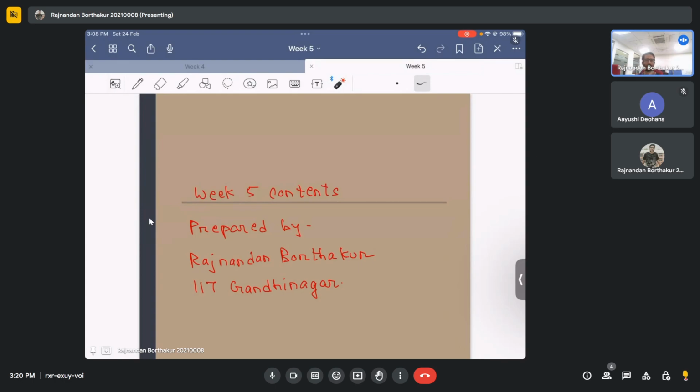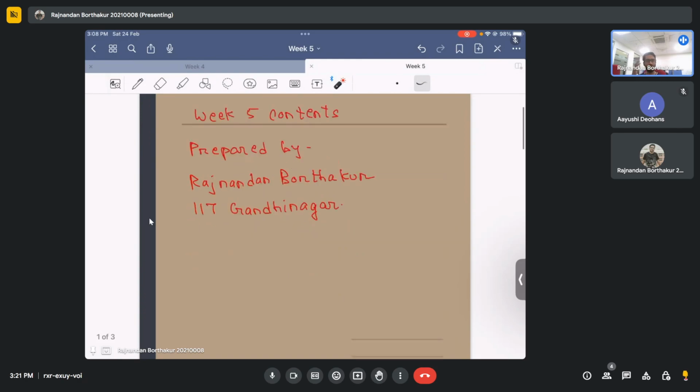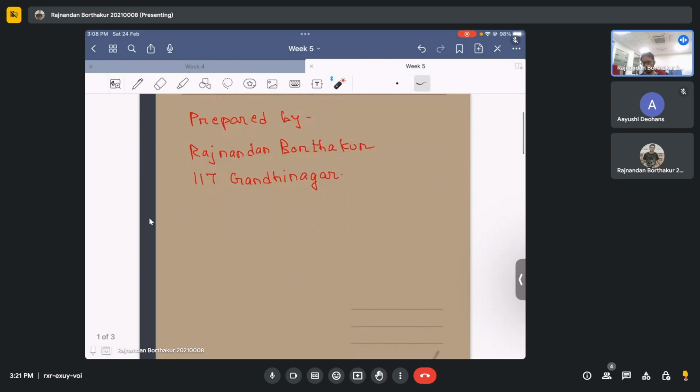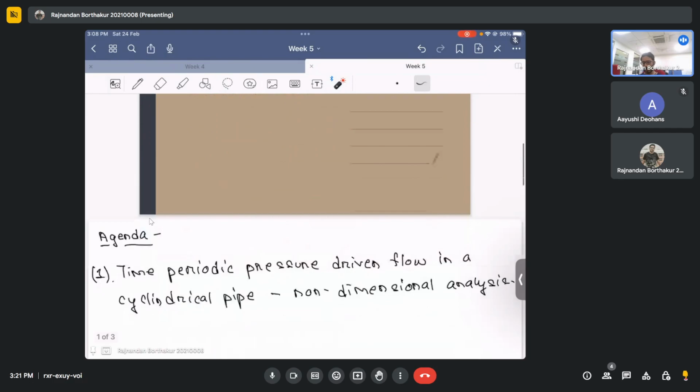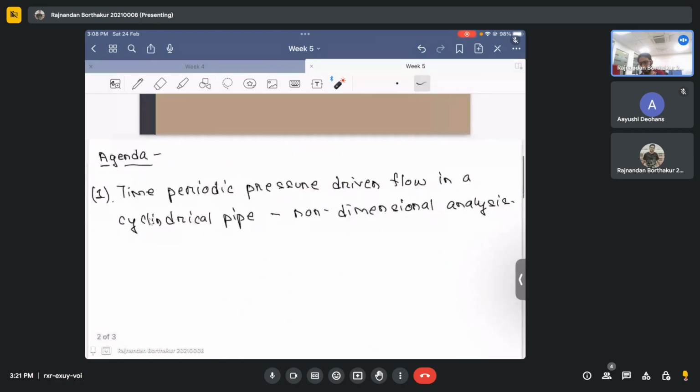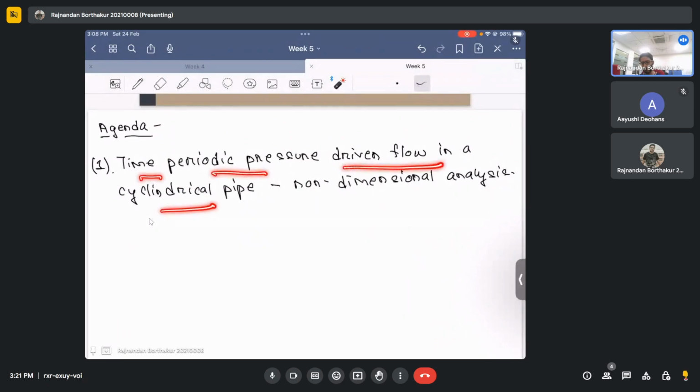We don't need to care about physical quantities like the viscosity, the density, and so on and so forth. All we will do is we'll just non-dimensionalize the pertinent variables using the appropriate characteristic scales, and we'll get a very neat and clean non-dimensional expression. And our aim is to just solve that non-dimensional expression with some non-dimensional number that obviously will appear in the analysis. So this is something that we will see today, and hopefully we will acknowledge the importance of using characteristic scales and characteristic variables, and more importantly the idea of non-dimensionalizing a particular problem. So, in order to learn that, we will solve this problem today, which is basically the time periodic pressure driven flow in a cylindrical pipe.